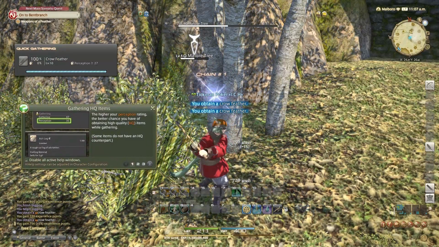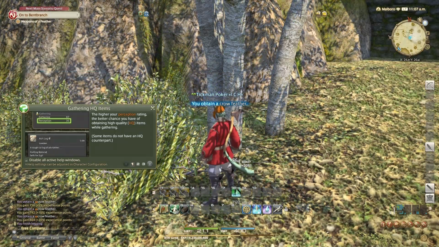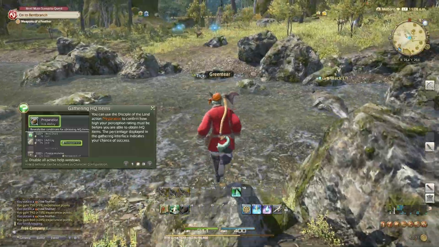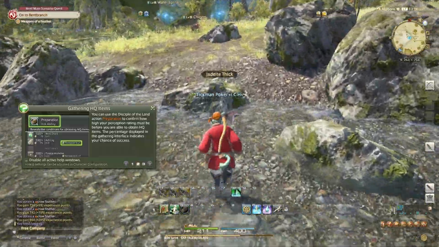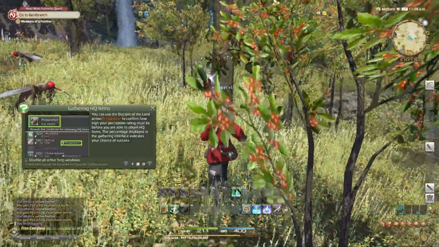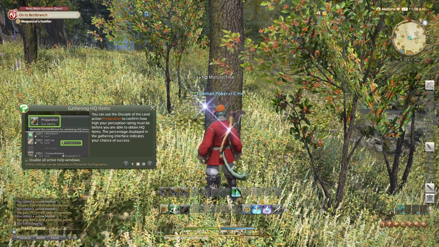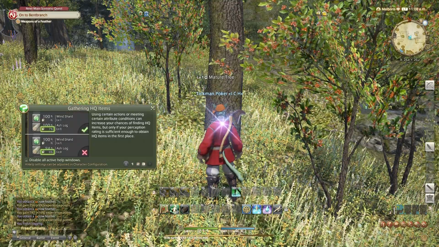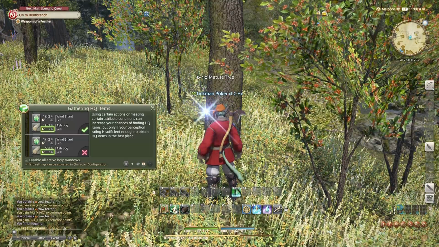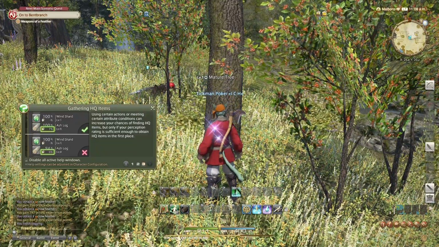Perception rating, the better chance of obtaining high quality items while gathering. Some items do not have a high quality counterpart. You can use Disciples of the Land action preparation to confirm how high your perception rating must be before you are able to obtain high quality items. The perception displayed in the gathering interface indicates your chance of success. Using certain actions or meeting certain conditions can increase your chance of finding HQ items, but only if your perception rating is significant enough to obtain HQ items.